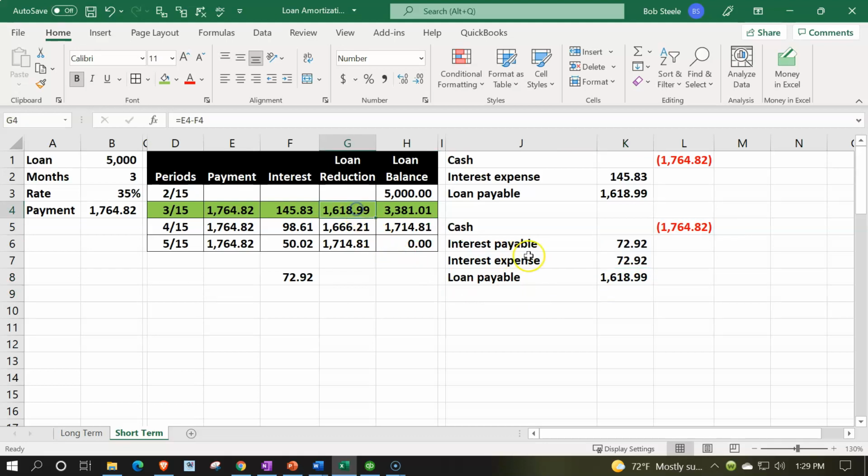So we get the same 1618 here, but we would have to break out the interest expense between reducing the payable and the expense. This entry would be kind of complicated. Your normal entry is already confusing enough, just to do this and enter the data in accordance with the amortization table. This would further complicate things.